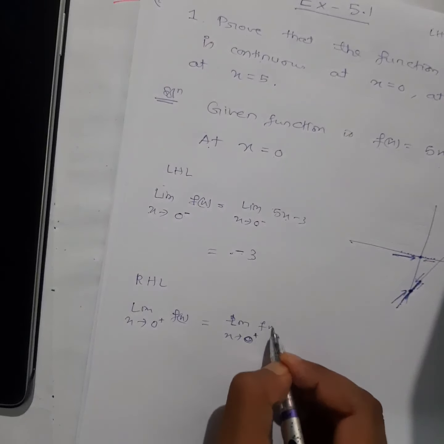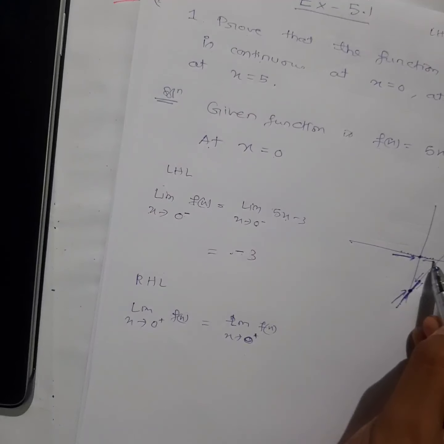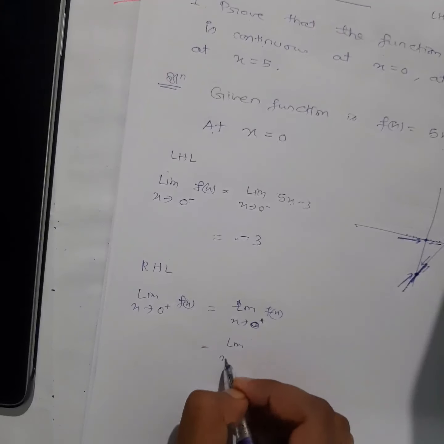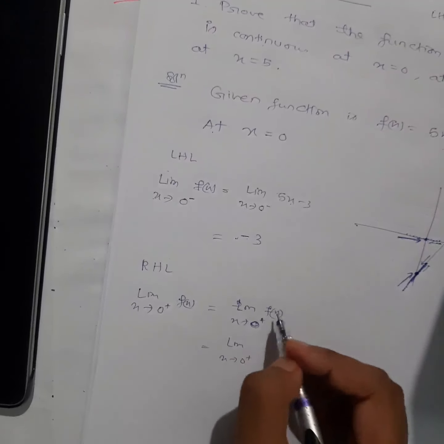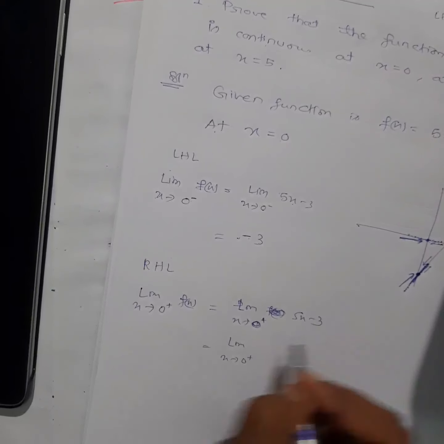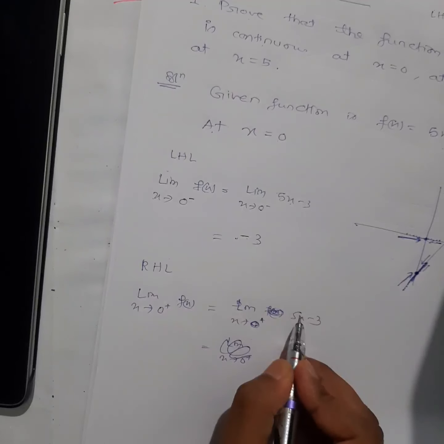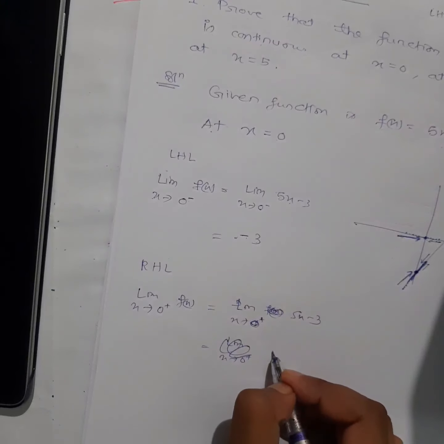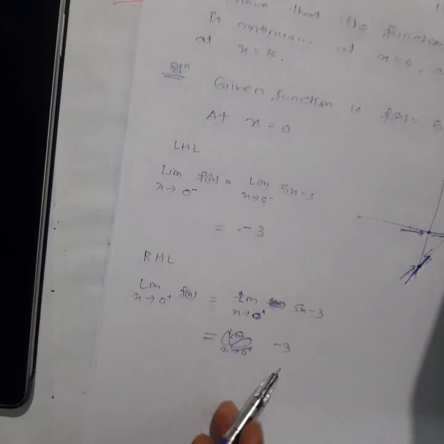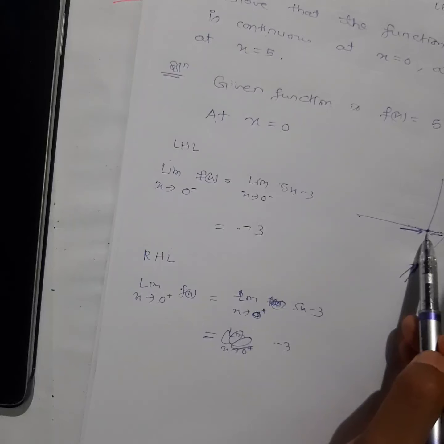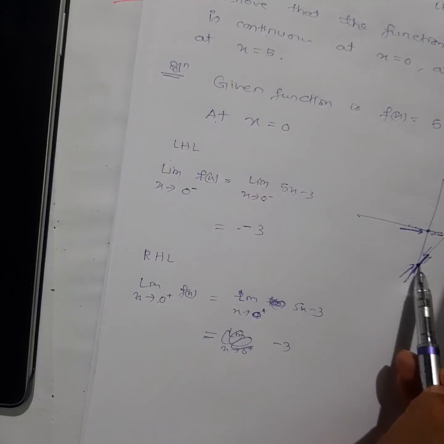This is the meaning here. So f(x) will tend to what? It means as your x tends to 0 from the right, your f(x) must tend to this one. Okay, so let's see. Limit x tends to 0 plus of f(x) is how much? Oh, I have not written it here. 5x minus 3. So directly I can write, right? In this case also this is a determinate value, so directly I can put the value here. 0 I can put. So what will you get? Minus 3 again. So what does this mean? Again, as you move towards 0 from the right, your f(x) will move towards minus 3.